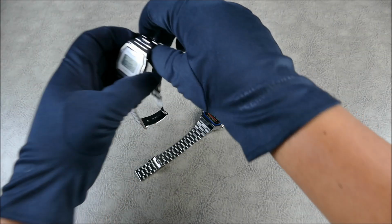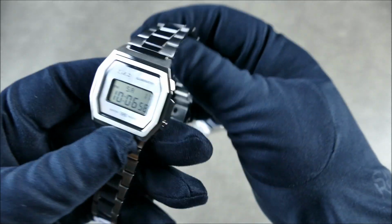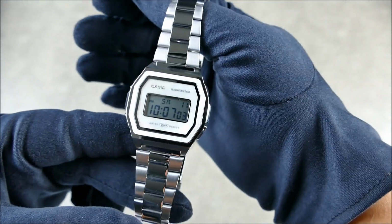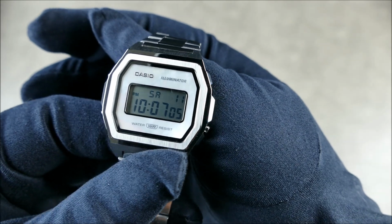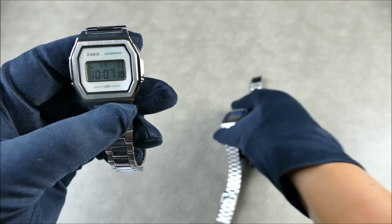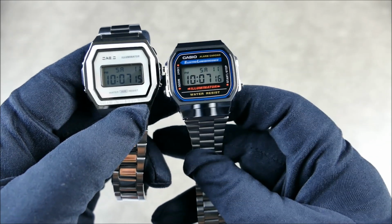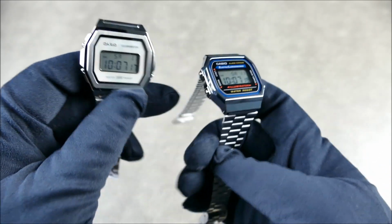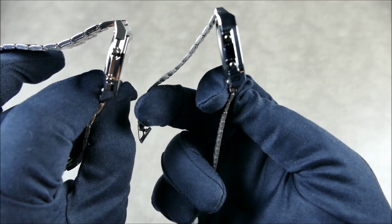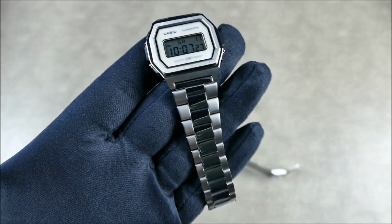Okay, so here's the piece that pretty much everybody is excited about. This all stainless steel model from Casio Europe. It's really pretty. Obviously, it has that nice mother of pearl, that MOP dial. It's actually a little bit larger as well. It's a little bit wider, a little bit longer than your typical Casio, and it's also quite thin in comparison. And then it actually has a bit more of a robust bracelet. I mean, it's still quite thin, guys. Let's face it.